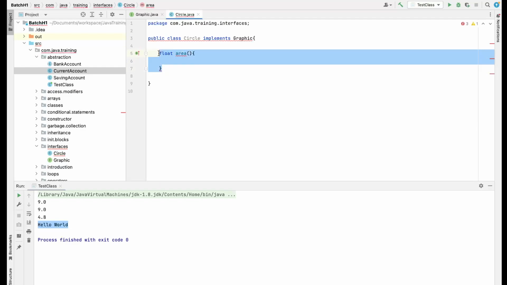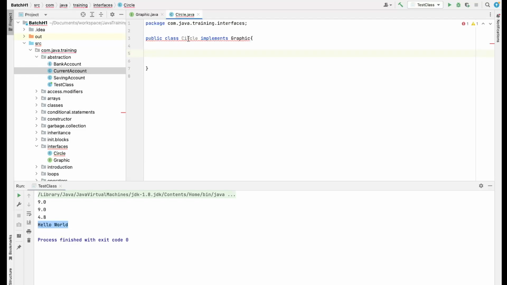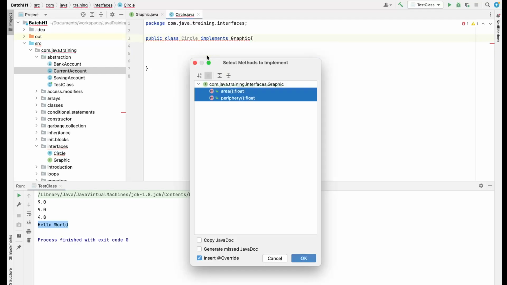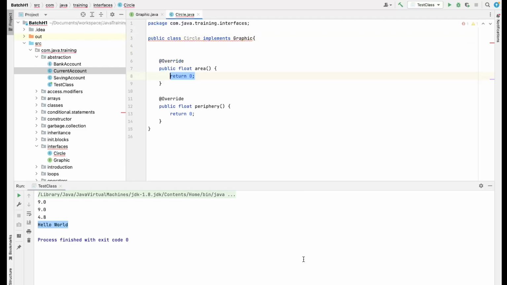Or what you can do, there's one simple thing, you can click on this implement methods. When you click on this implement methods, this error will go away. And this override, you see this thing, right?